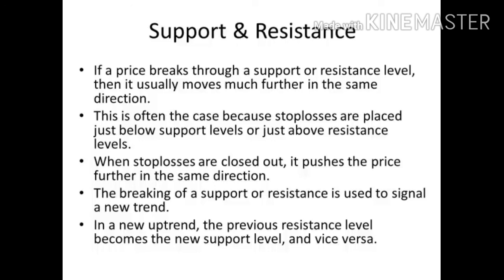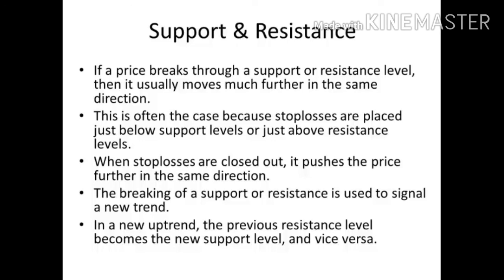We often use the breaking of support or resistance to signal a new trend. So if the price breaks through a support level, we consider that the price is now in a downtrend. And if it breaks through a resistance level, we would consider that now it's an uptrend. And one of the other interesting features about support and resistance is that one can turn into the other.